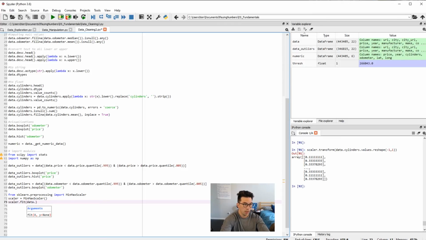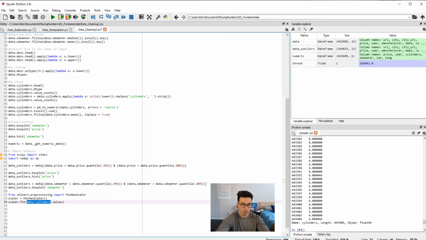So it's data.cylinders, and then to get one column to fit, you have to do some idiosyncrasies to get it in the format that it's looking for. We can either use NumPy to do this, or we can do kind of a workaround in Pandas. I'm going to do that since this video is mostly focused on Pandas. We do values, which creates an array. data.cylinders is a series.